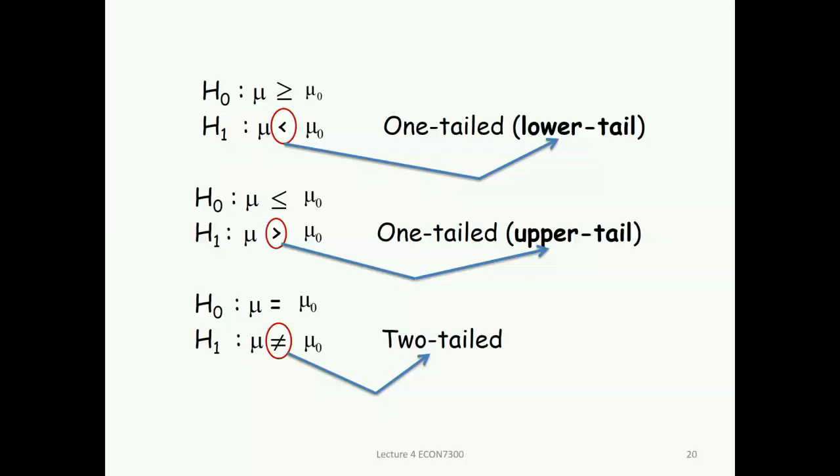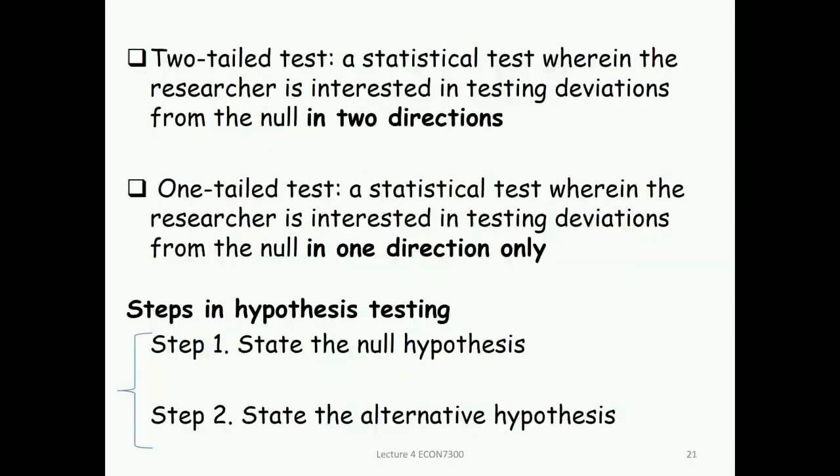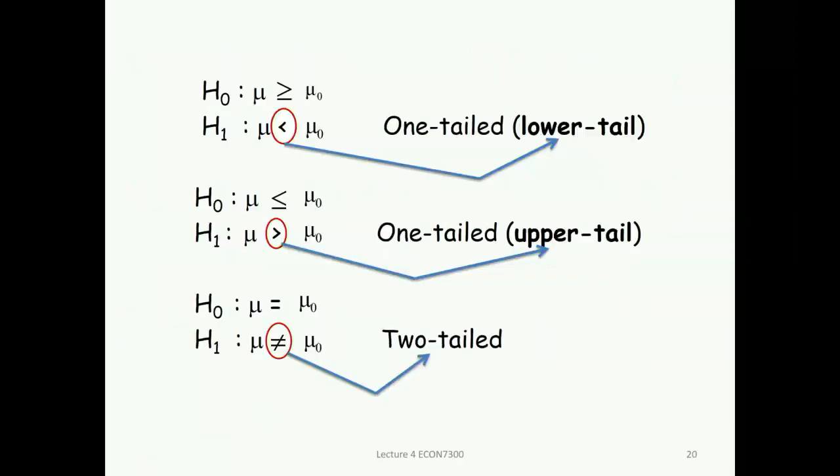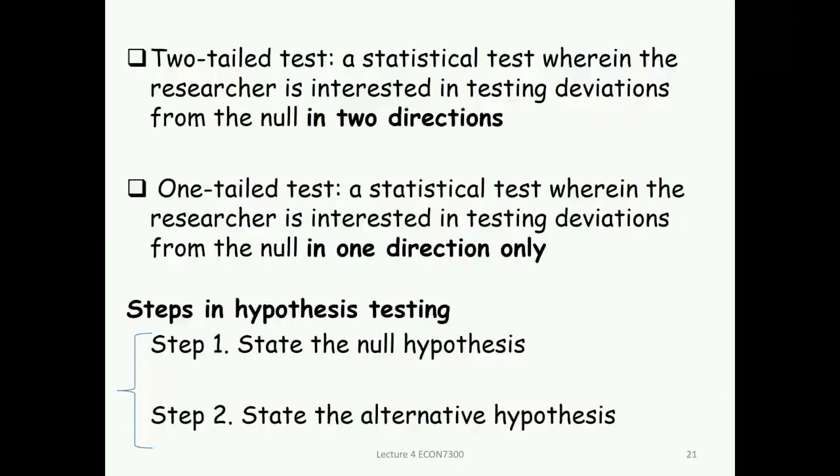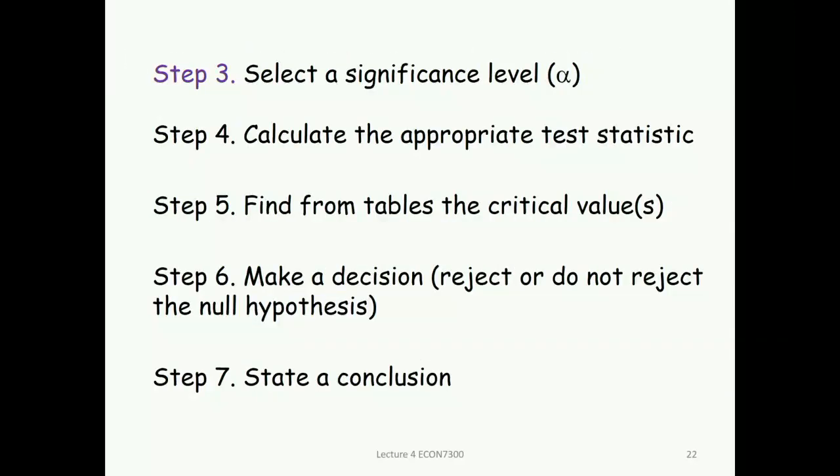So either we reject the null hypothesis or we don't reject the null hypothesis. As I told you, we don't say we accept the null hypothesis. I will give you an easy example about that, which probably might not be in your slides. So these are the steps that we have to follow. 7 steps that I put, but you could put it in 5 steps. The first one, null and alternative hypothesis. Null and alternative hypothesis, step 1 and 2. The third one, the significance level. This must be given.